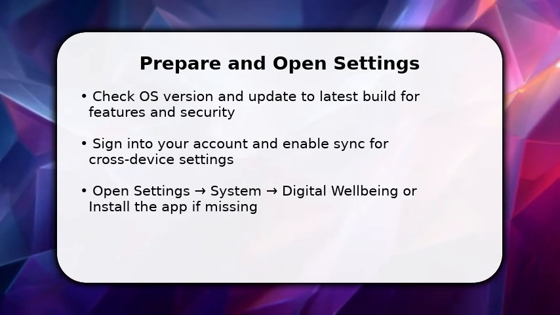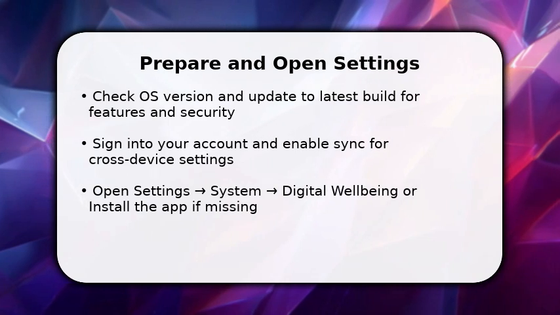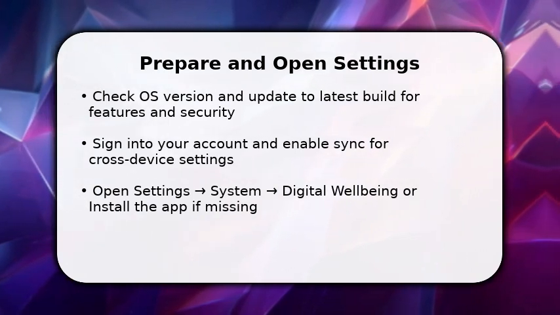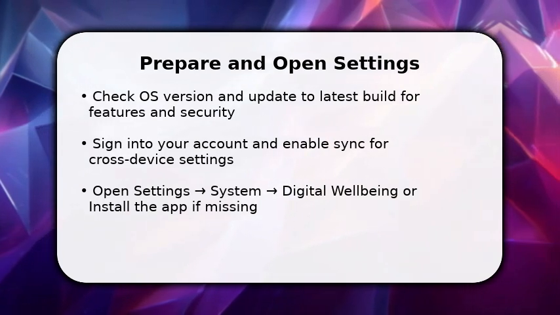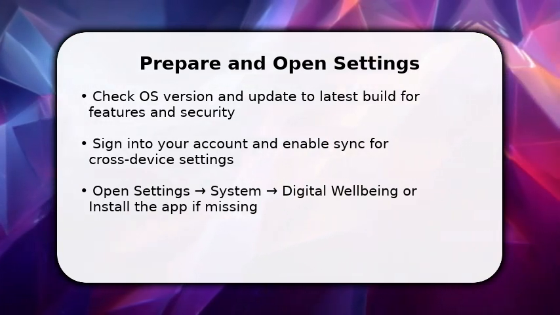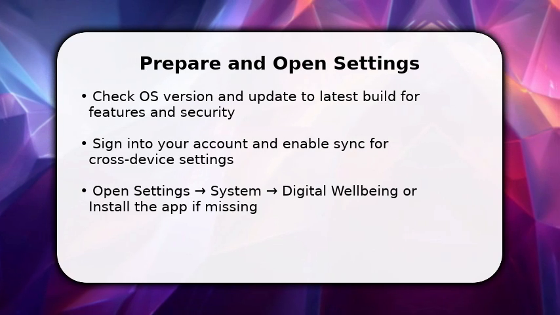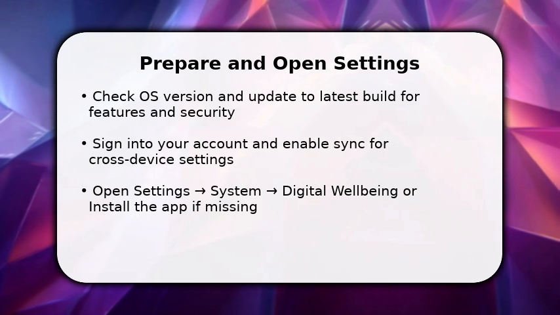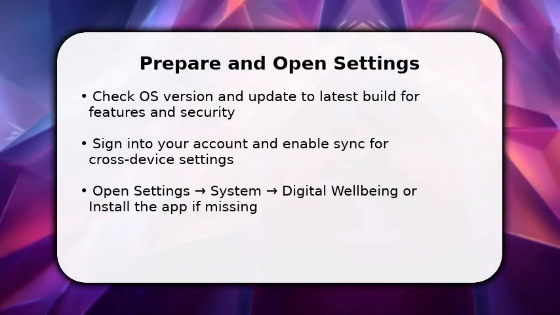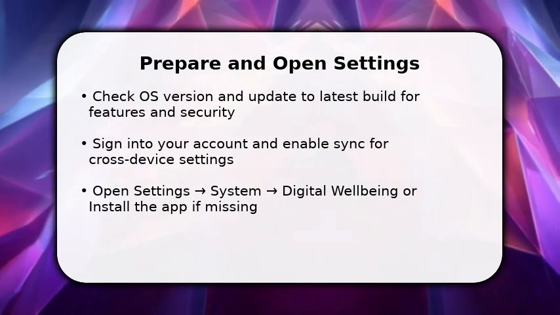Enjoy the video. You'll start by confirming prerequisites. Your system is updated and you're signed into your account because updates often add well-being features. Next, open Settings and navigate to System, then Digital Wellbeing, or install the official app if it's not present. Doing this ensures feature parity and accurate usage tracking. Once done, grant required permissions like activity access and notifications so the tool can measure app use and screen time. That data is what lets you set meaningful limits.